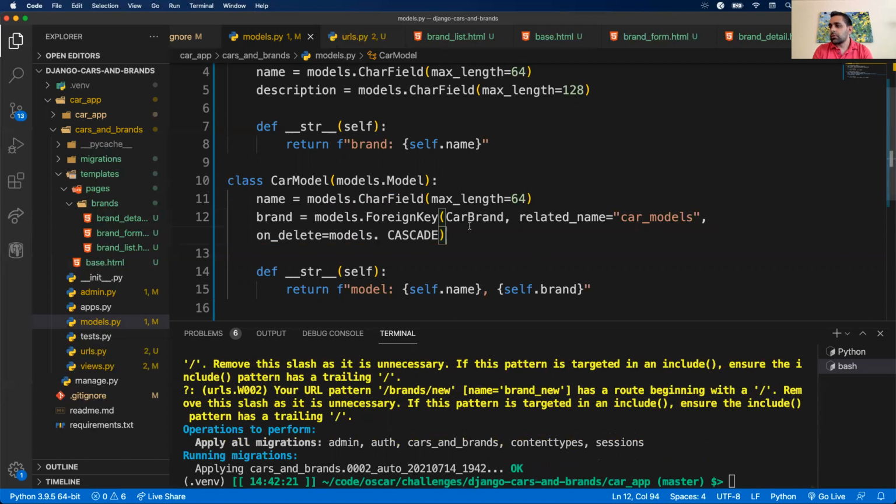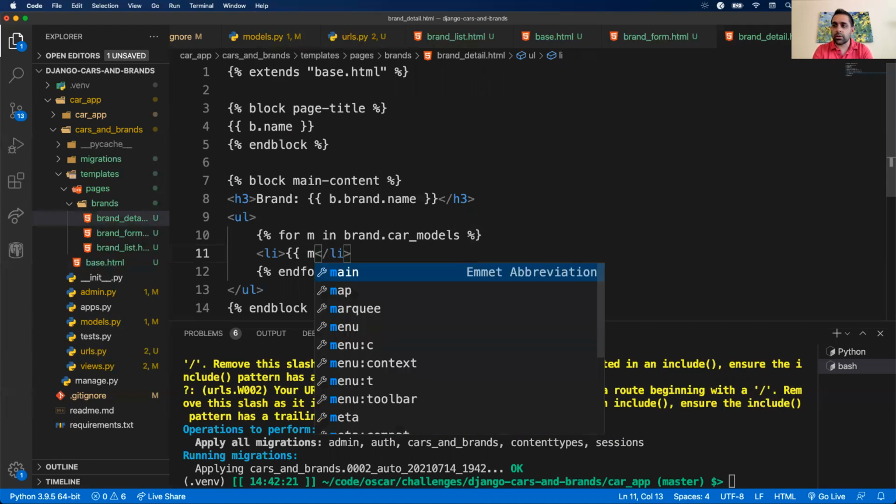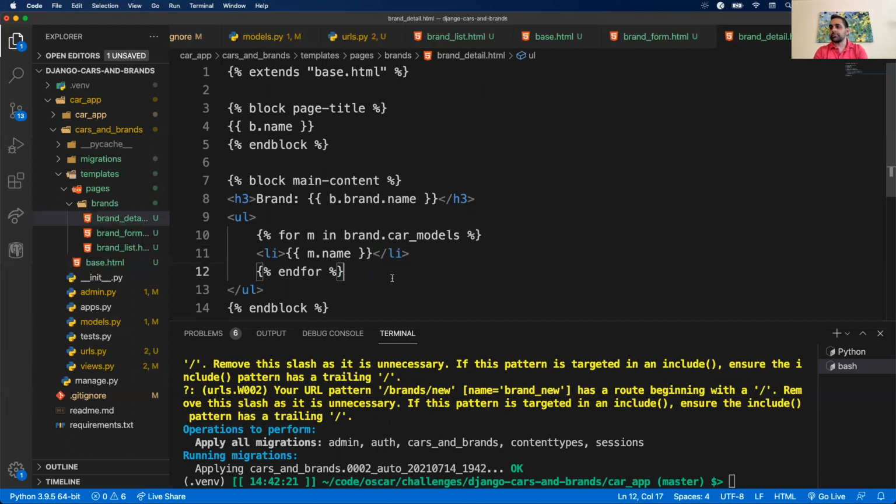Okay, so given that, go back to our templates for brand detail. We need to call car models, since that's what we have the related name changed to. And then here we'll do it in for. All right, so within this loop, we simply want to create links to our models. So for now, I'm going to leave off those links. Let me just list the title. So we don't want to make too much progress without checking incrementally. So I think I'll stop here after listing the model name. All right, so we're going to iterate over the car models. For each model, we're just going to show the name in the list.